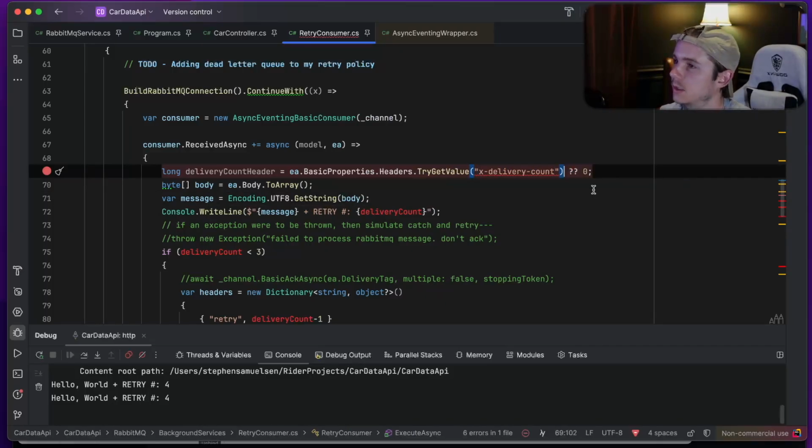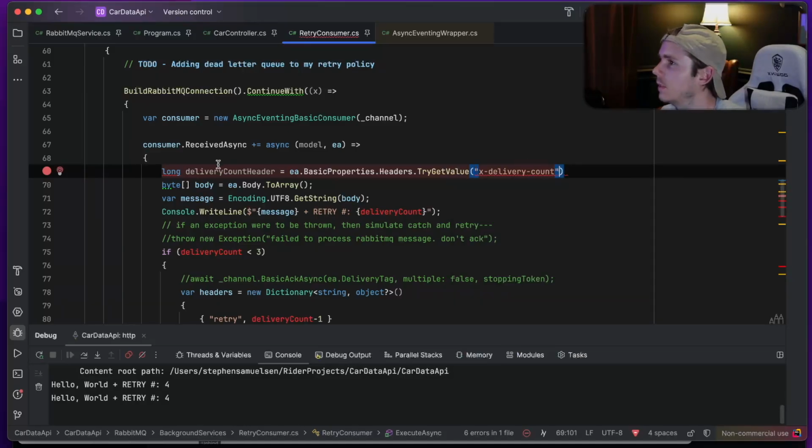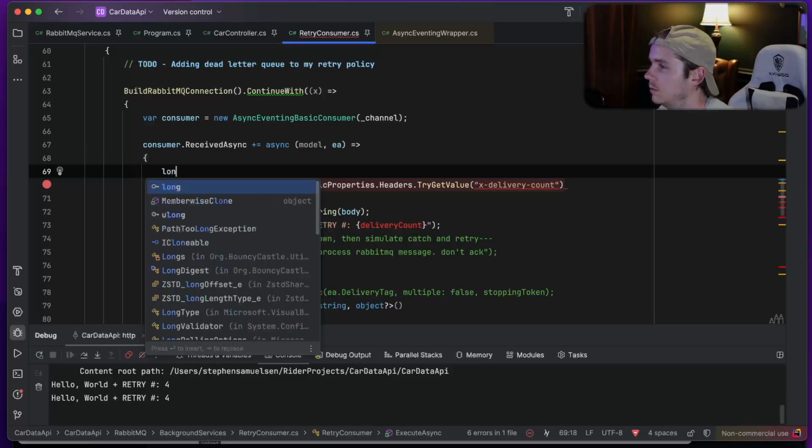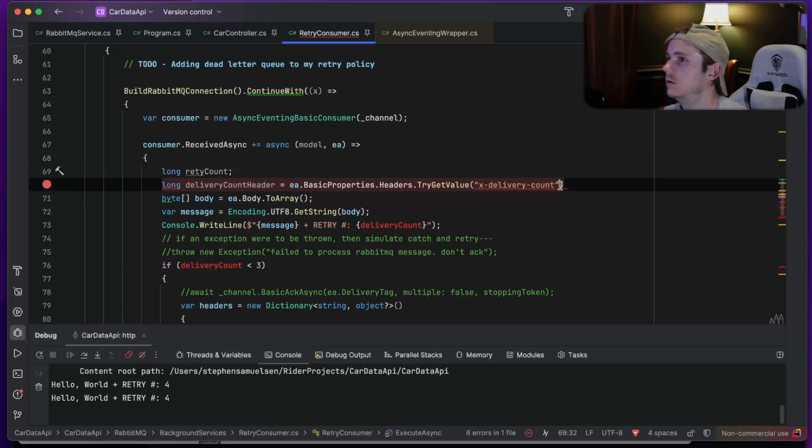Instead of accessing it like that, what I'm going to do is I'm going to try get value. What does that take out? Okay, long. Try count. I need it out.